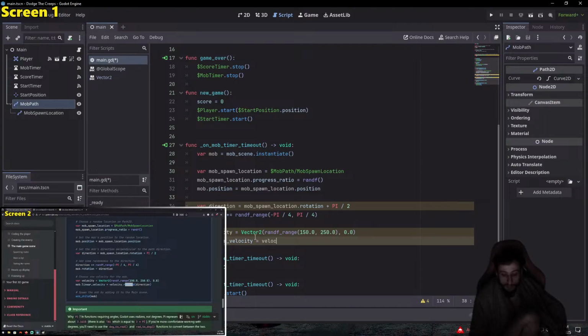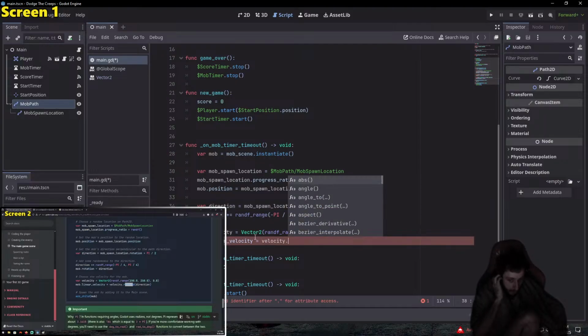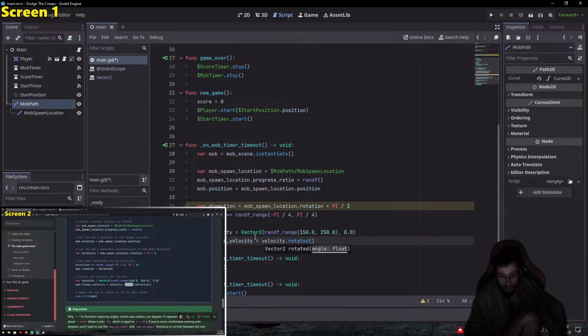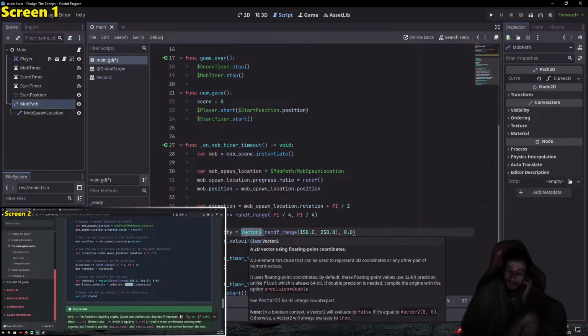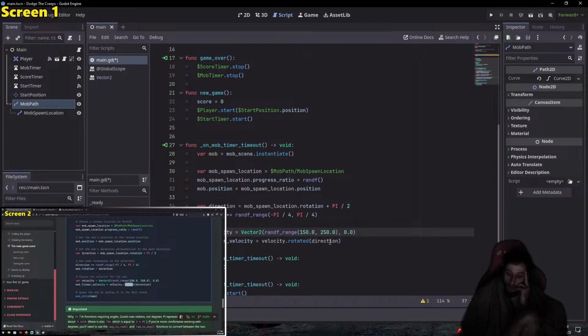Velocity equals velocity dot rotated by the vector direction. Okay, so we are giving it a direction, which is making it a vector too.